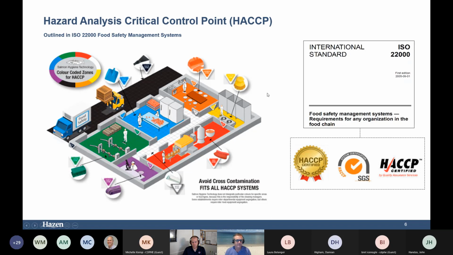There's an international standard amongst the ISO set of standards which details food safety management. It's ISO 22000. And a lot of the work that has been translated into water applications has come from this standard and has been adopted. And in many cases, the adoption is as simple as changing the word food safety to water safety, and changing the word food contaminant to water-based contaminant.